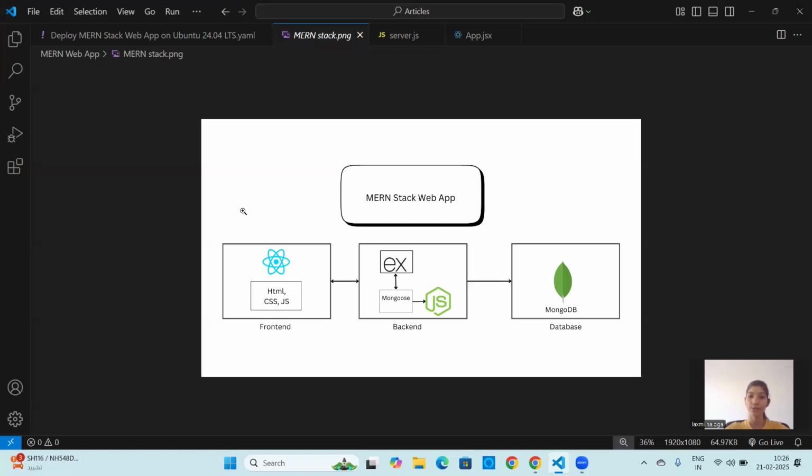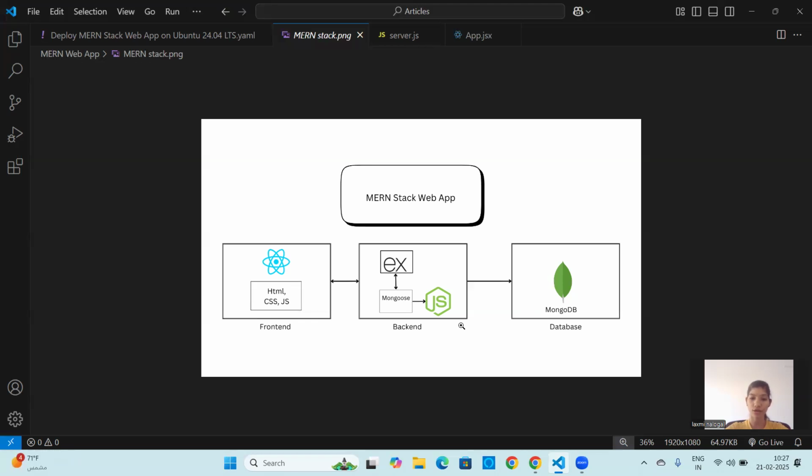To begin, we need to install Node.js and npm, which are essential for running JavaScript on the server side. Node.js includes the backend, while npm is used to manage the dependencies. Next, we install MongoDB to manage the database for storing the application data or messages. MongoDB can be set up locally on an EC2 instance. For the backend, we create an Express.js server using Node.js, which handles the API requests and connects to the MongoDB server using Mongoose. Mongoose is an ODM, that is, an Object Data Modeling library.